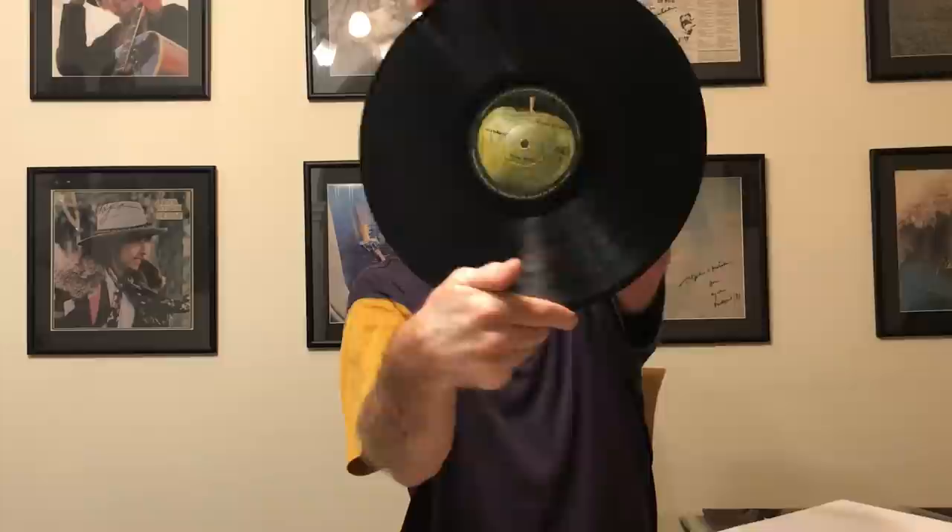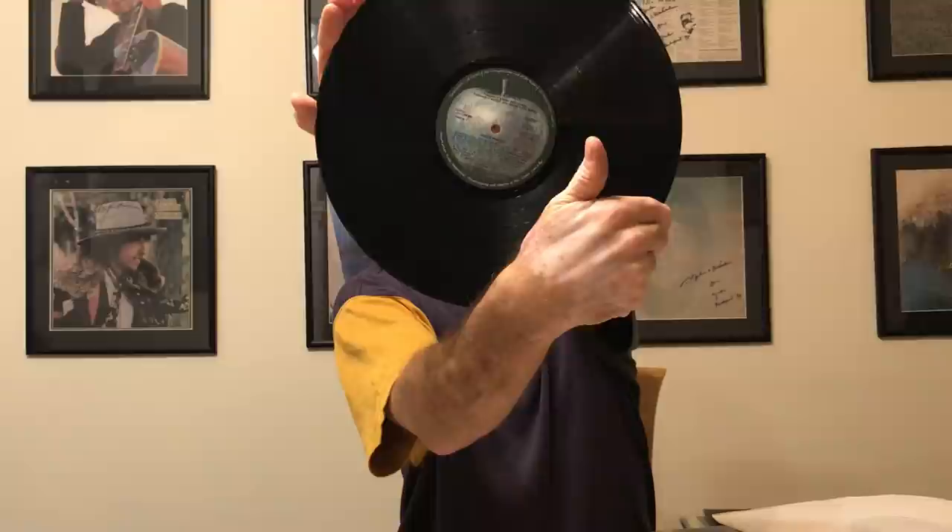By the way, Paul — if you want to tell me about some Canadian Apples, whether they're identical to the US, I'm not sure but that would be interesting to hear. Another interesting one is the Wildlife Yugoslav pressing — they just ignored the UK/US sleeve and put it out on green Apple, which I think is a wonderful piece of continuity with the group days. The Yugoslav Rock and Roll is noticeable for a very grayish Apple — I don't think I've seen a grayer one. None of these were particularly expensive. There's also an interesting Shaved Fish where the cover has been censored — the picture for 'Woman Is the Nigger of the World' has been blacked out, so that was worth picking up just for that.